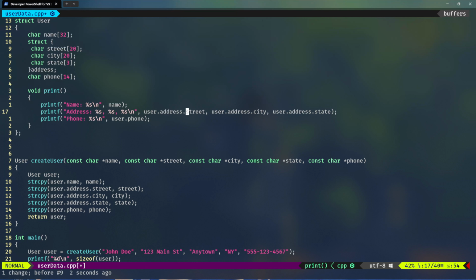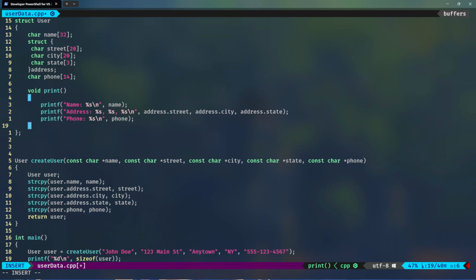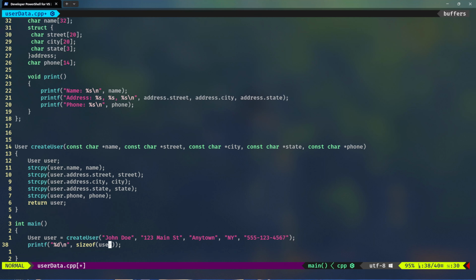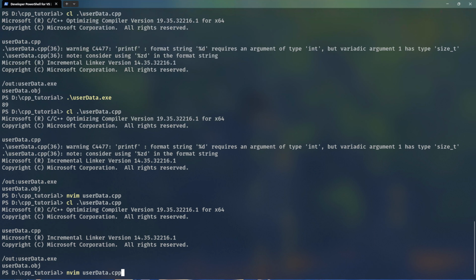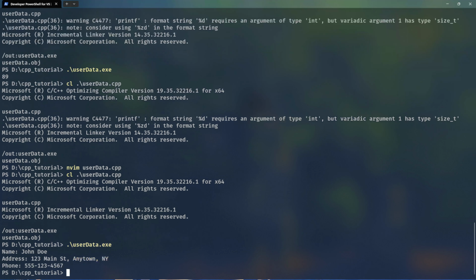You can just simply use the fields as they are, right? So I can just do this and it will work just fine. And so you can check this. We don't need to use the print statement anymore. We can just say user dot print, right? And if I do that, it compiles fine and it produces the same output.